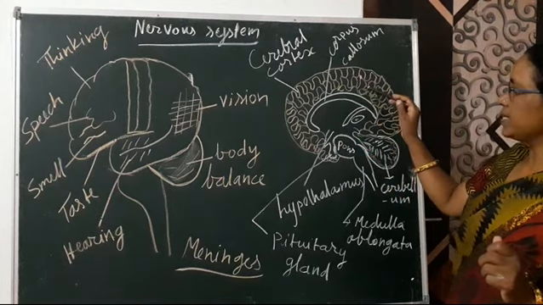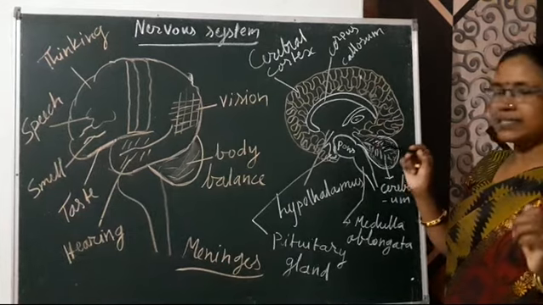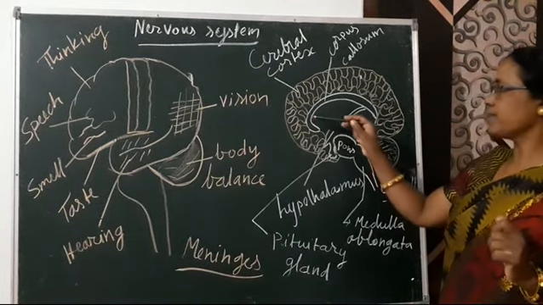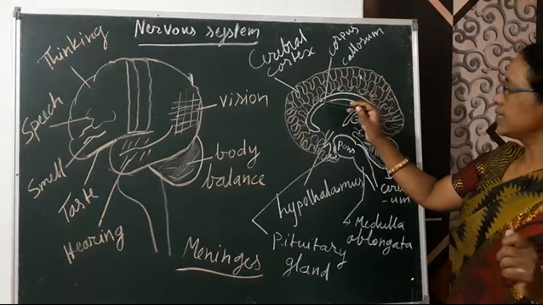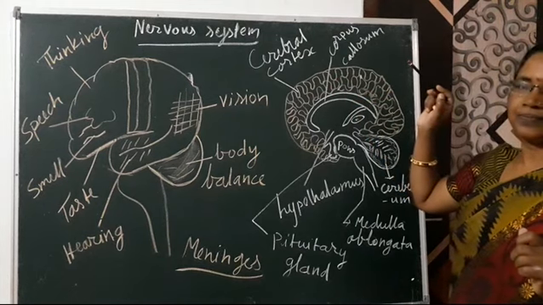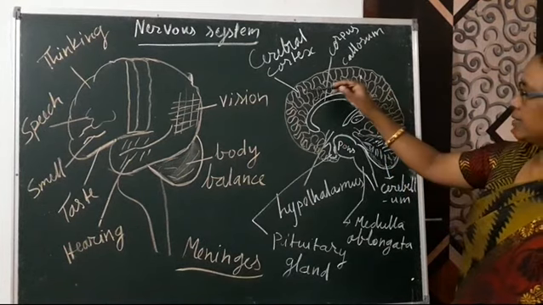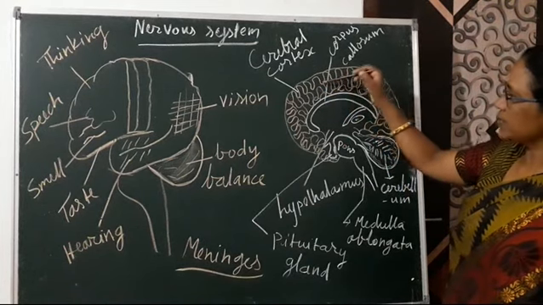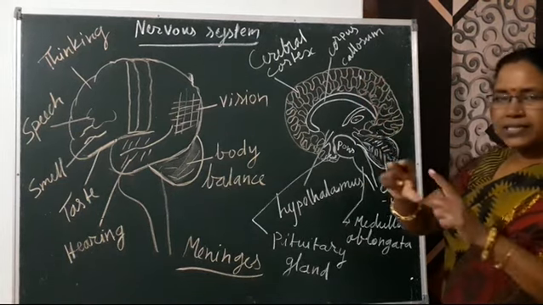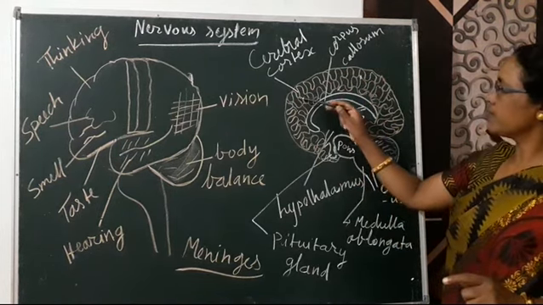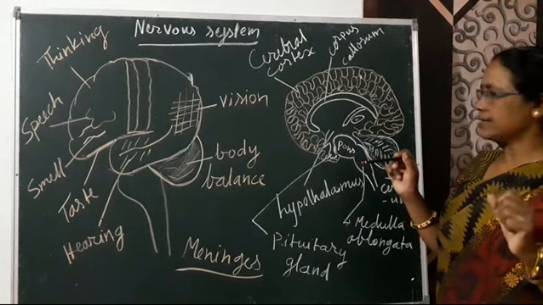A higher number of brain cells means greater intelligence. This is the belief. They say that when there are more convolutions, the folded parts increase the surface area to accommodate a greater number of brain cells, that is neurons or nerves.